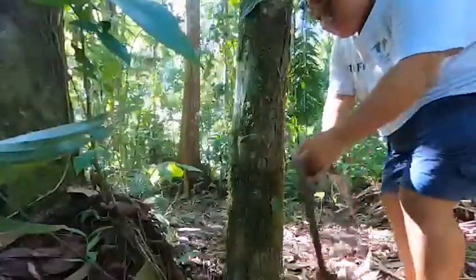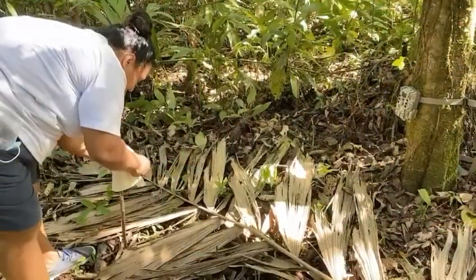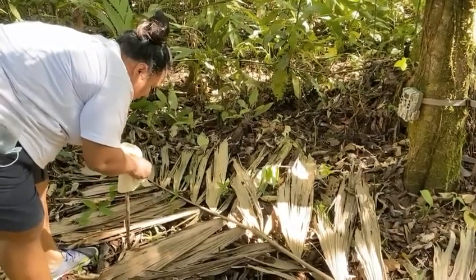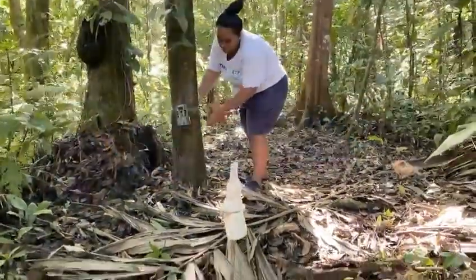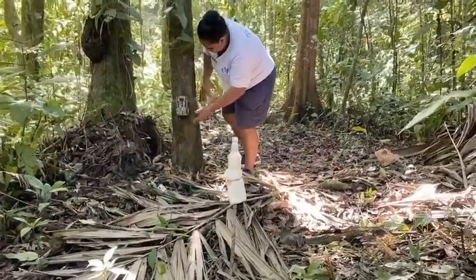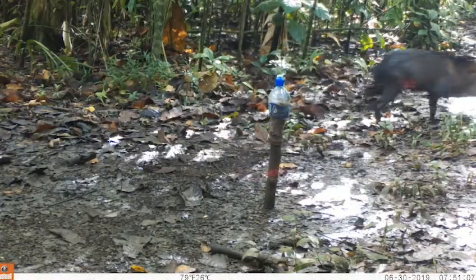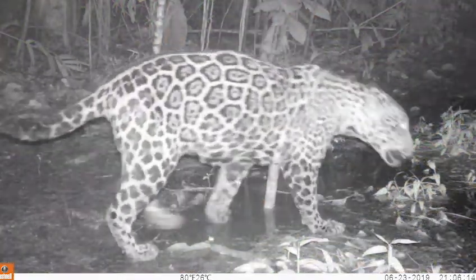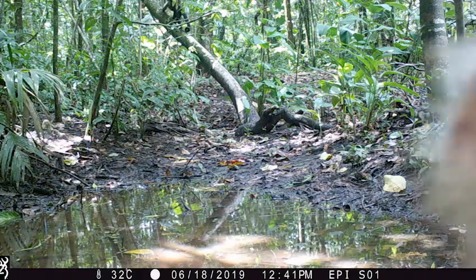This is where camera traps can come into play. By strategically placing camera traps along a migration corridor known to have a high probability of jaguar and prey presence, researchers can track the abundance and presence of big cats and their prey. Camera traps are often made to physically blend in with the environment, so that animals are not negatively impacted by their presence. Cameras can detect motion, and sometimes heat as well, and trigger a response from the camera to begin recording. At Pequare Reserve, these cameras record a 30-second video once the sensor is triggered.